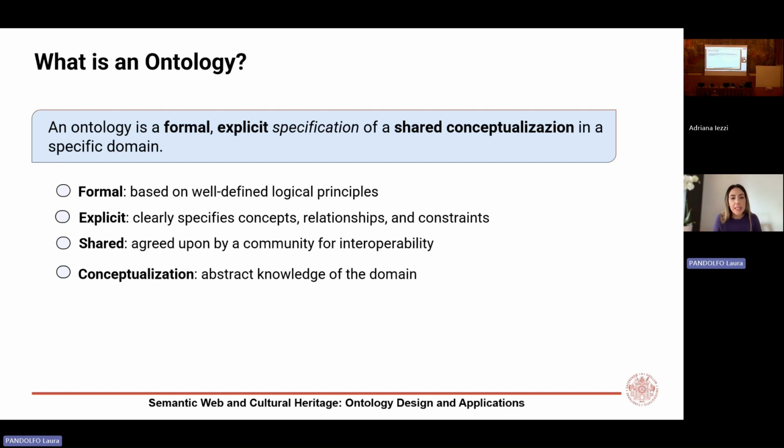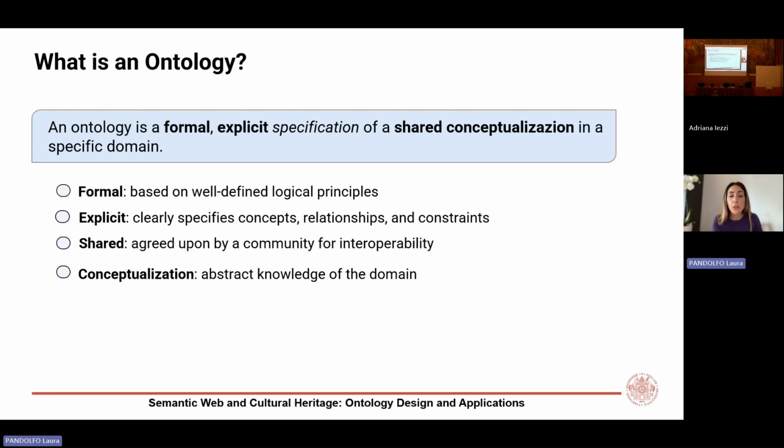Let's break down this definition into its main keywords for a clearer analysis. Formal means that ontology is based on well-defined logical principles that ensure clarity and consistency. Explicit means that it clearly specifies the knowledge of the domain by structuring it by means of concepts, relationships, and constraints.